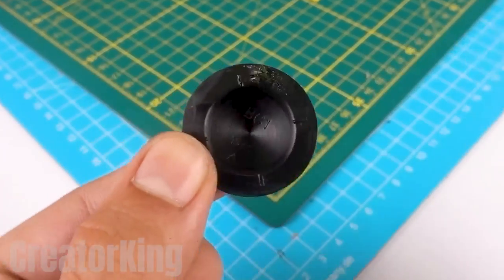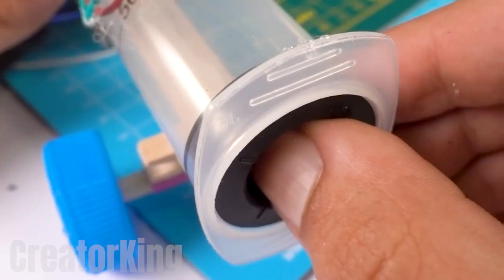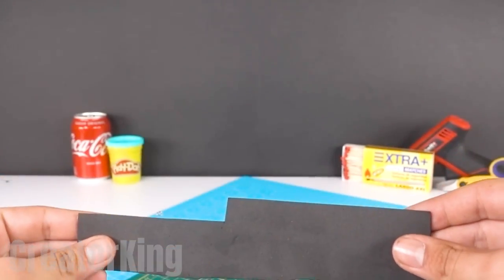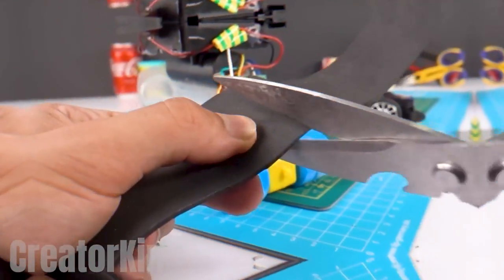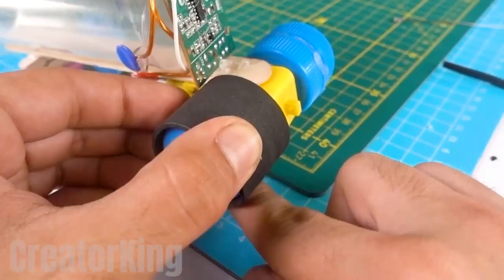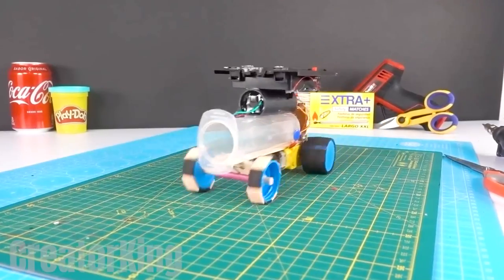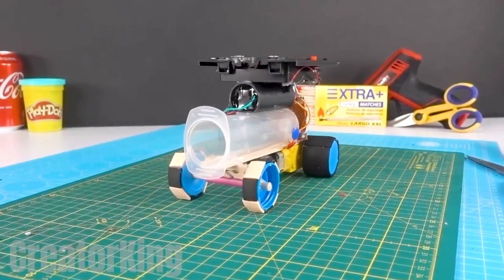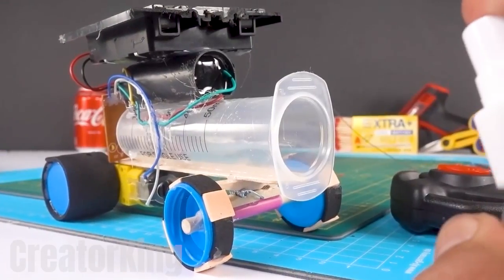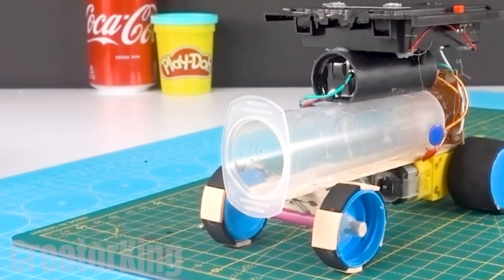Do the same with the wire plate and put the piece of copper foil on top of it all. Remove the black rubber from the syringe support — this will serve as a projectile. Spray a highly flammable substance into the body of the syringe and push the rubber piece inside. From your school project, get a badly cut piece of black foam. Cut a shape similar to a rectangle to cover our wheels, attach it with super glue, and cut some more small rectangles to glue them on the front wheels. Once it's ready and loaded, we can proceed to terrorize our friends with it. Launch the projectiles!